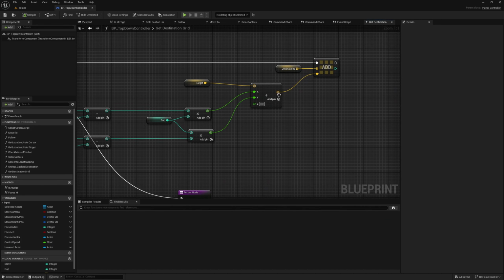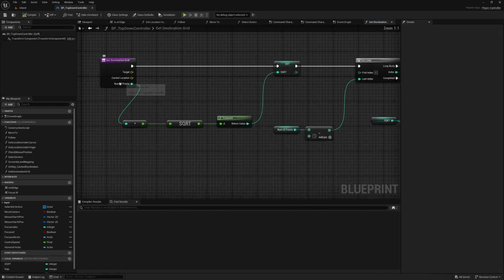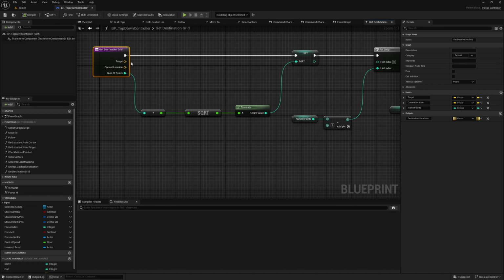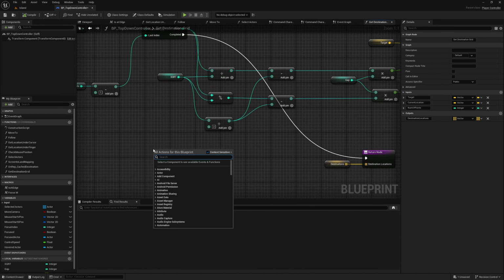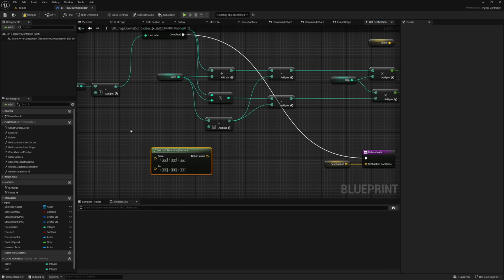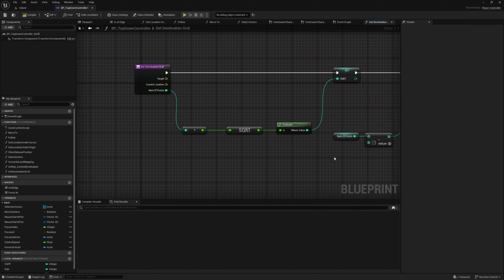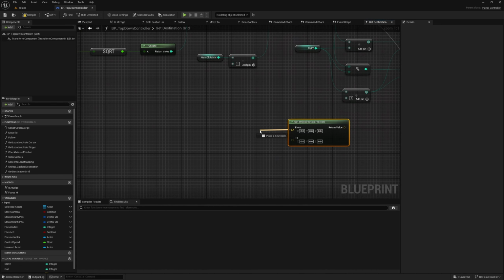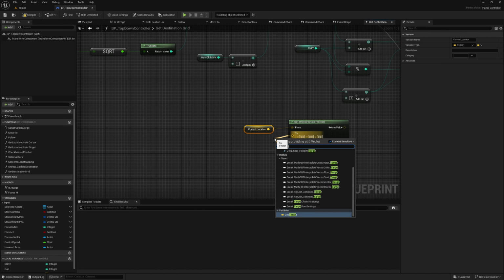Here, instead of adding this to x and y, we can get a unit direction vector from the current location to the target location.